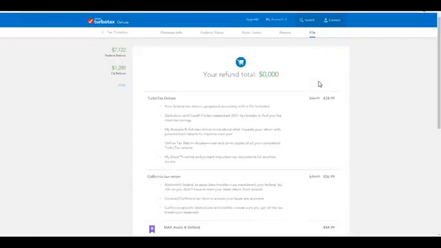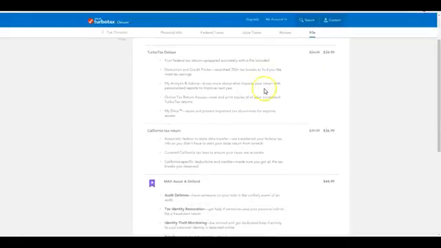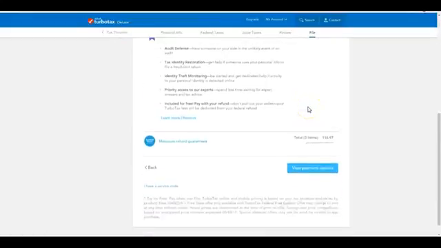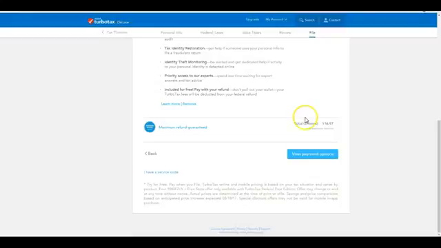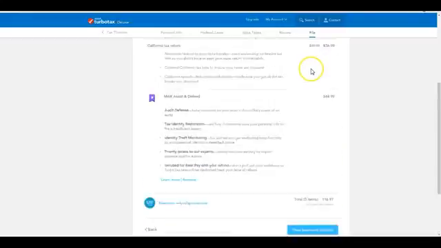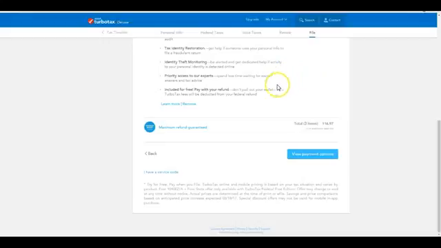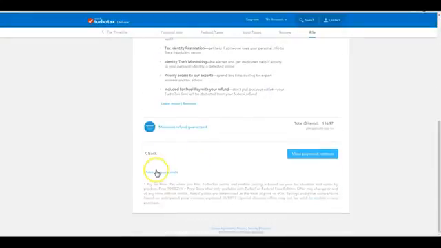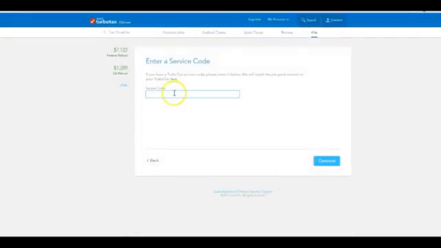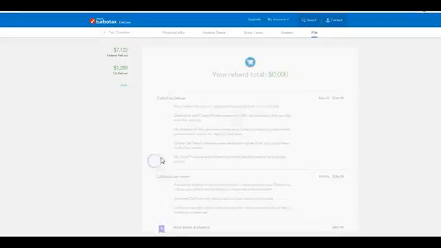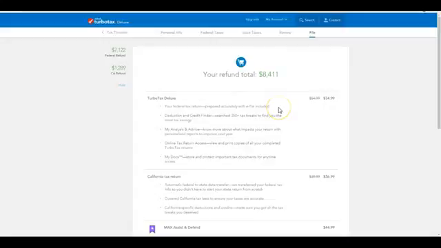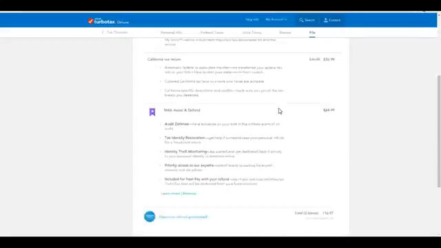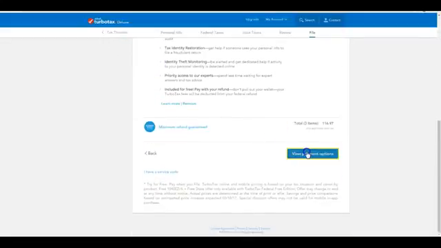So now here's the opportunity. You could pay with a credit card here. And then, folks, for those of you who may have an error of some sort, or are speaking with a customer service rep, there's the service code here. Click there. If there's a service code that you have, you can enter that there. You will get that from a customer service rep if there's any service code available to you. And then view payment options.